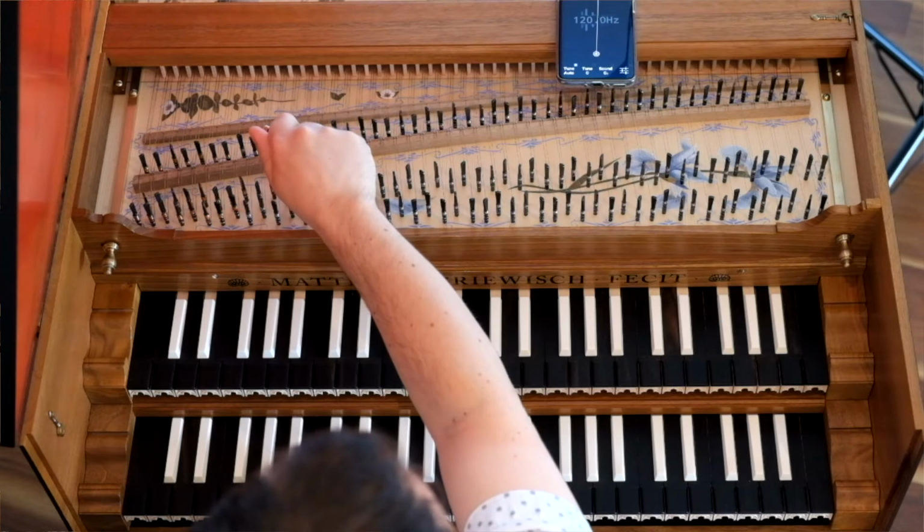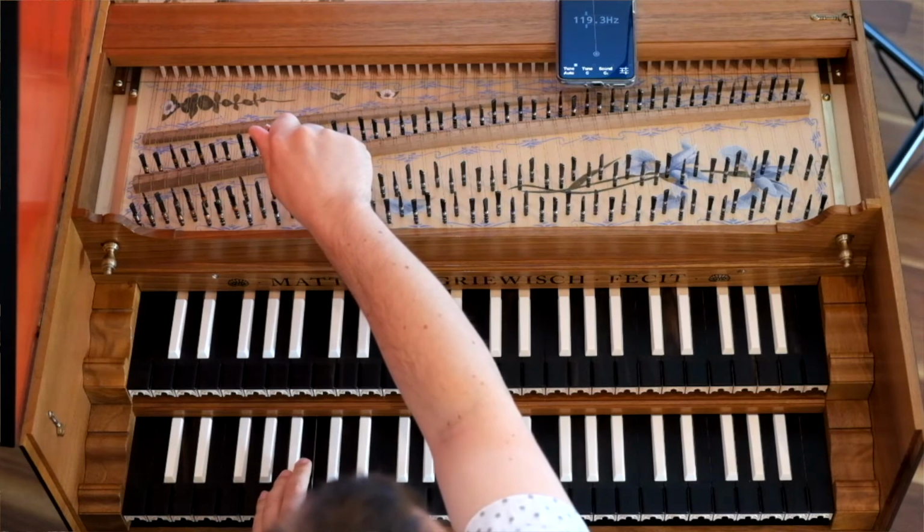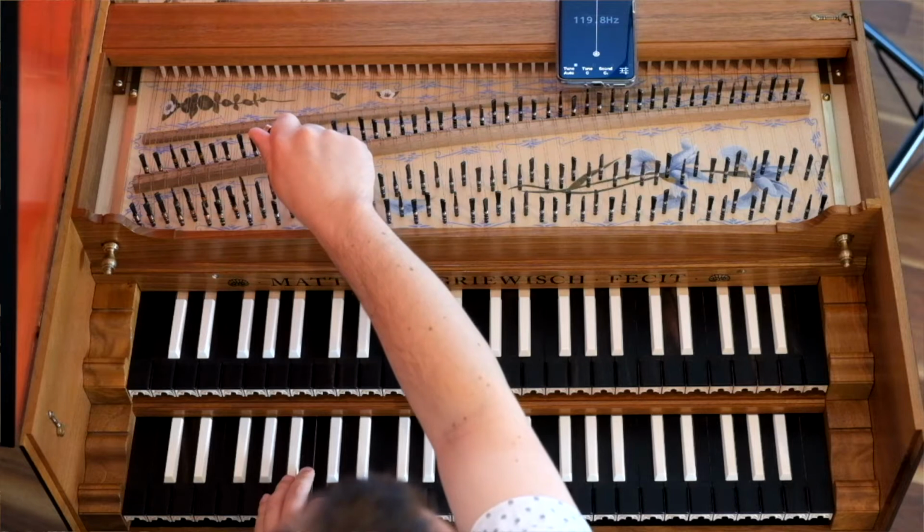I've seen some people strike a key, then listen for a very long time, then, without restriking, turn the pin. Needless to say, this takes forever and doesn't yield accurate results. You can't tune what you can't hear.